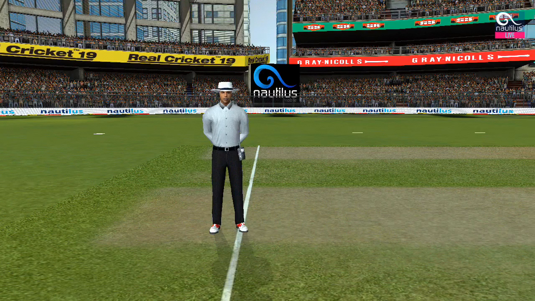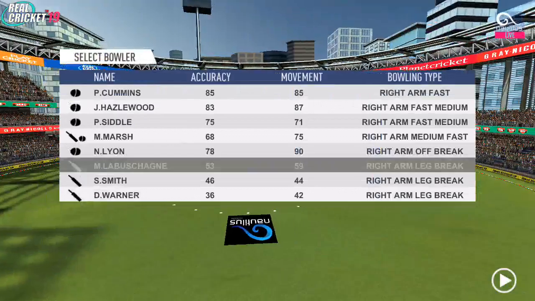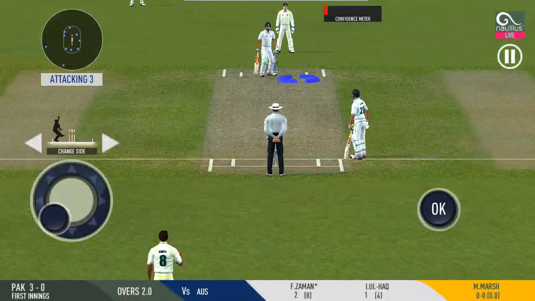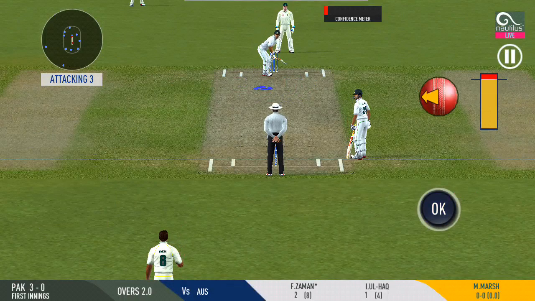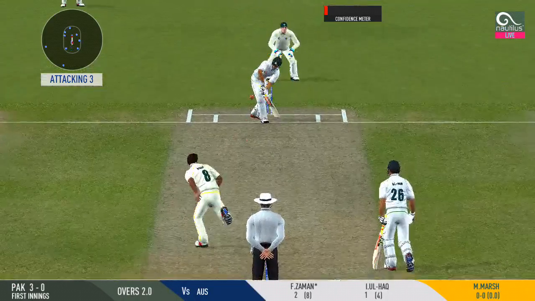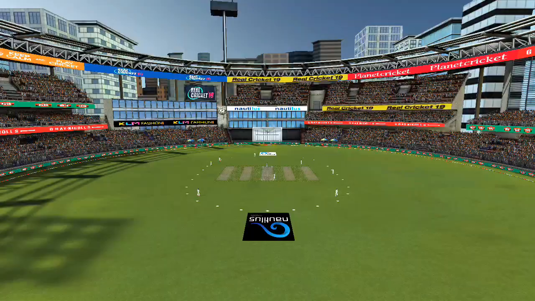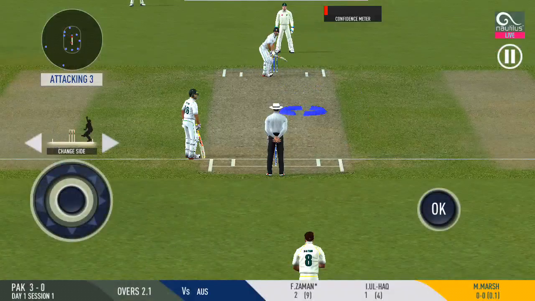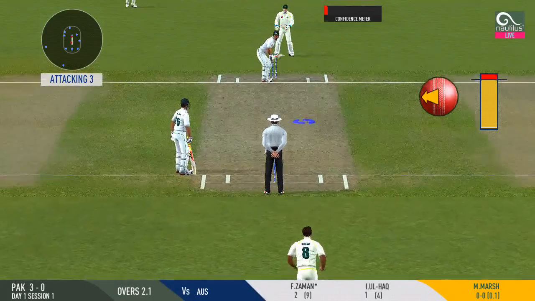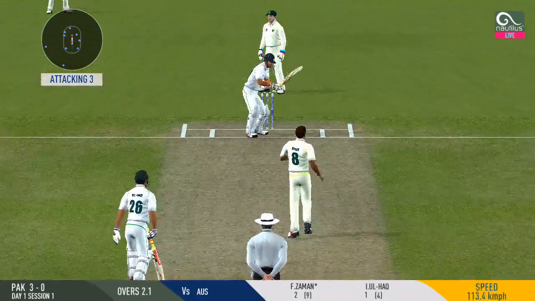Confident appeal, but the umpire says not out. Bowling change. Fast bowler into the attack. That's a difficult field to bowl to. Bowler has to be very tight with his line and length. Good strike, but straight to the fielder. There is a fielder at cover. Good shot.